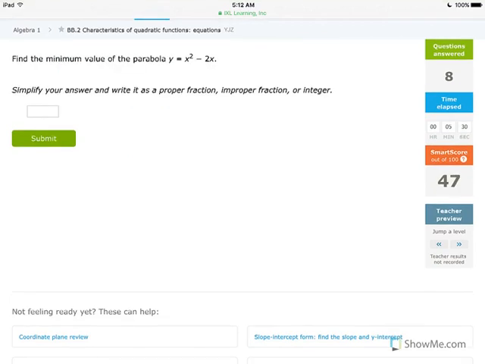And this one's a new type of problem. This one, they want you to find the minimum value. So the minimum is going to occur at the vertex. So we need to find the vertex. And the vertex is going to occur at the axis of symmetry, opposite b over 2a. So we need to first find the center of the graph. So we'll say this is going to be our b value, since the c value would be the end of it, which is 0. And this is going to be our a value.